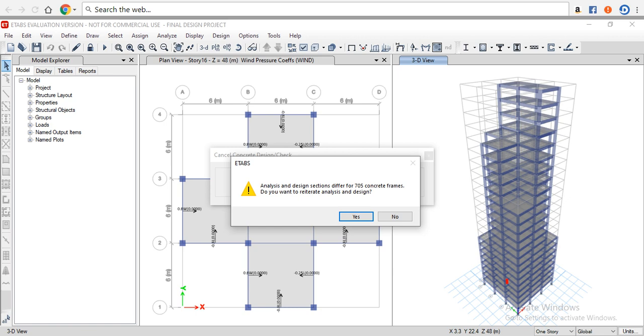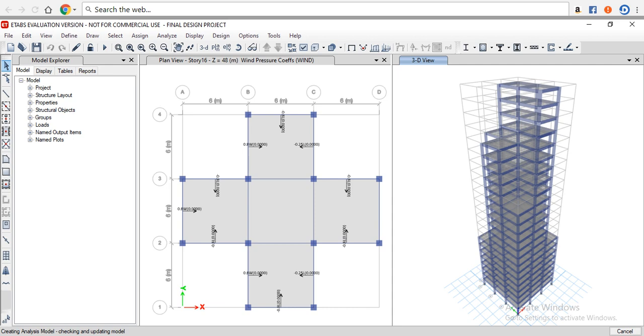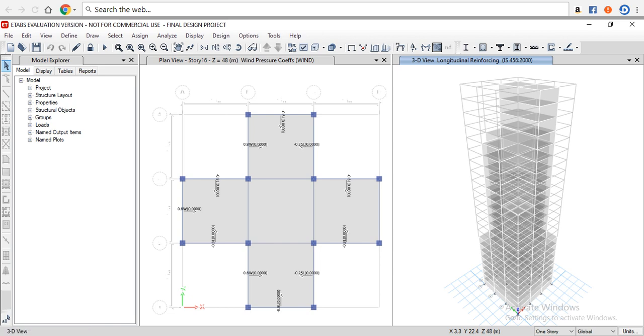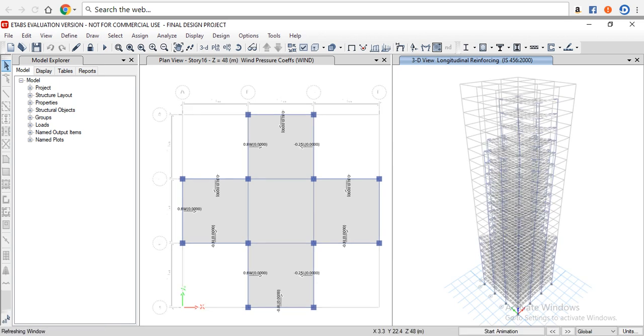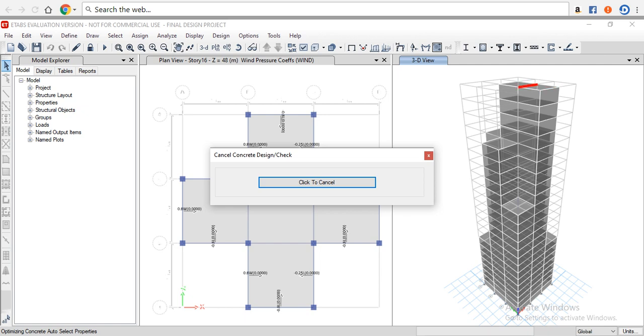Click on Yes and the software will increase the dimensions of the failed frame sections from the auto select list, and will automatically run analysis and design. Click on Yes. Wait for some time.